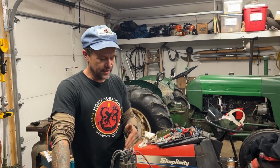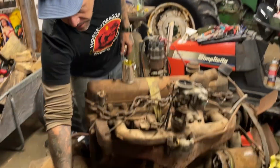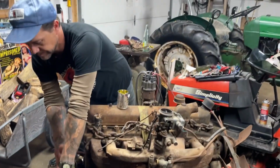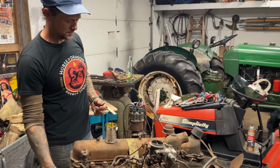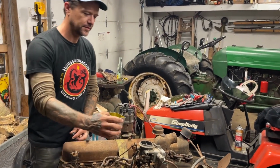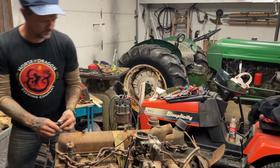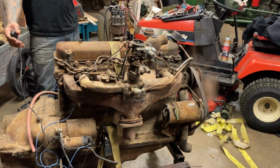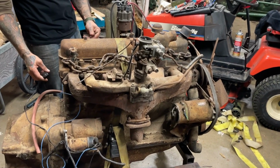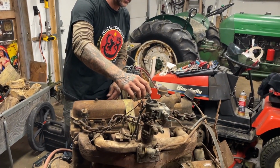But having gone through and cleaned up all the connections in the ignition system and on the starter and in the distributor, cleaned up these cables, let's see what she'll do. Now for an ignition switch, like I said, we're just running jumper cables, and then we have this for our key. So put a little bit of gas in the carb, let's see what she'll do. Put that up in the coil. Let's do that again. That was fun, huh? Hell yeah.